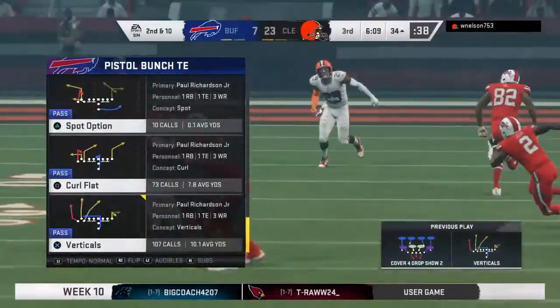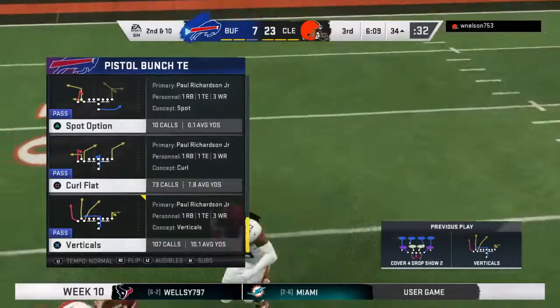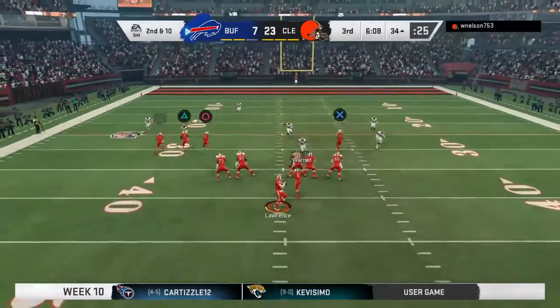It's 2nd down. We saw this a lot in the first half, and it continues. These receivers are just not able to get much separation. So that means they have to win the 50-50 balls. They've got to go up with the defender and find a way to start coming down with them. And this time, contact and another incomplete pass.